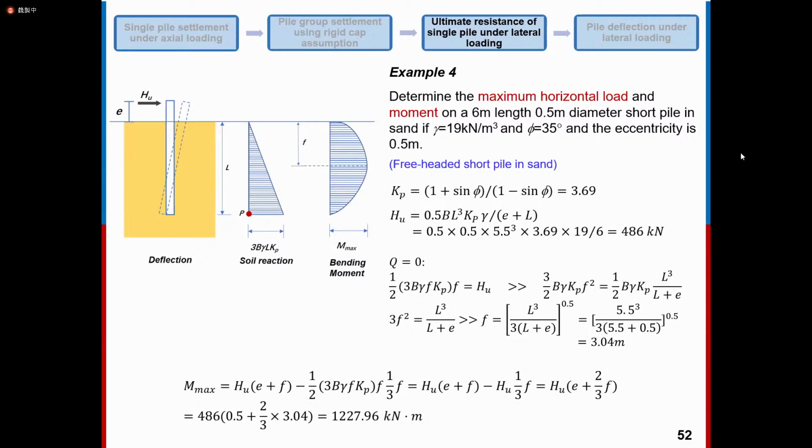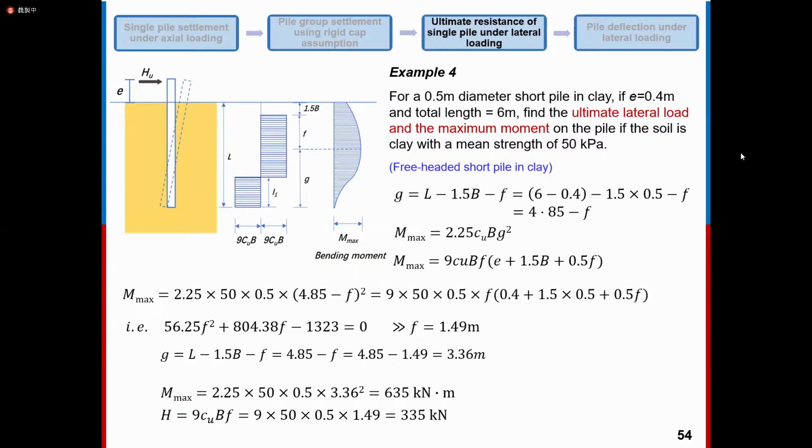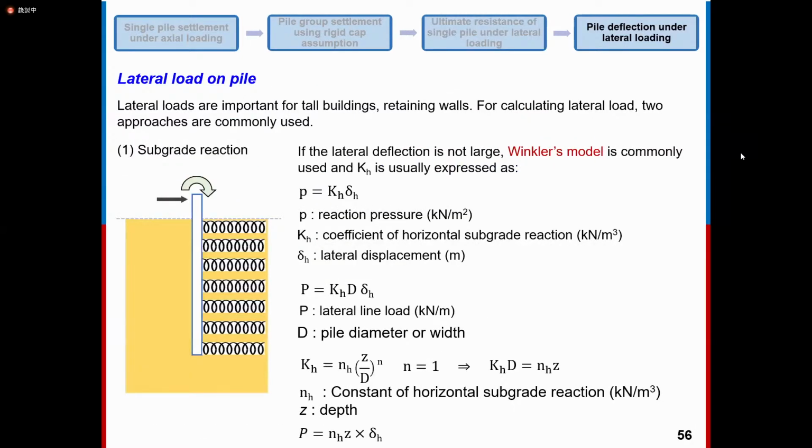So for example 4, we have already discussed it in the lecture and in the tutorial this morning, Lecture 4, including this one, okay? And for all the examples from 1 to 4, we already discussed them. And in the last section, we discussed how to determine the pile horizontal deflection under lateral loading, right?